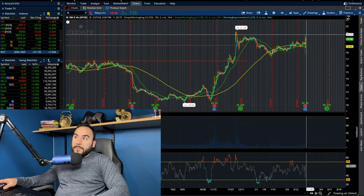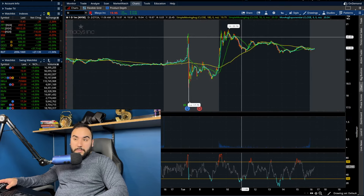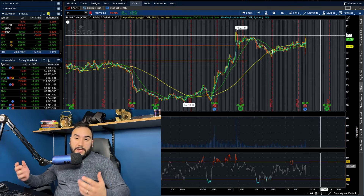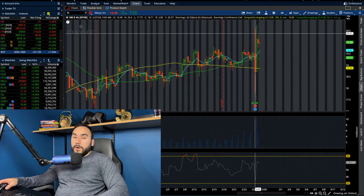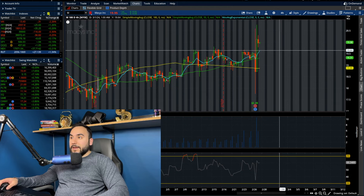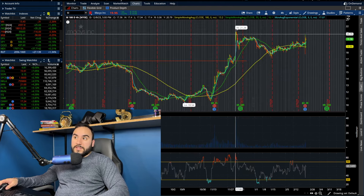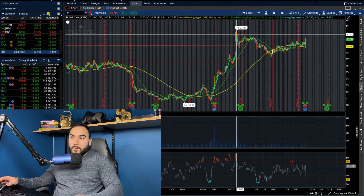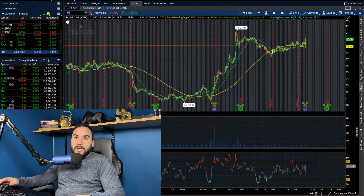I don't know how this stock went up a good chunk today. Earlier in the day it was up even more, almost to $21 per share, which is interesting given the soft guidance. We have a golden cross, we're above the moving averages, and we're starting to break out. Let's see if maybe $20 to $21 tests again and if that breaks, we could go even higher. Keep your eyes on Macy's.